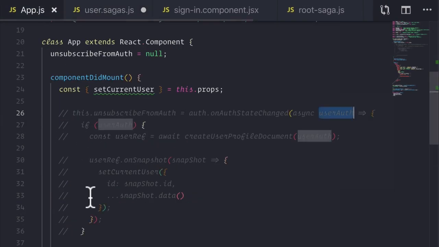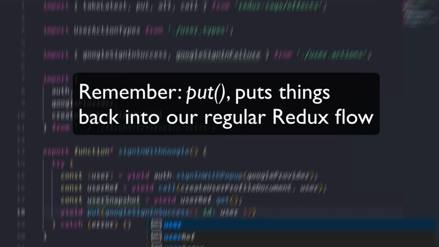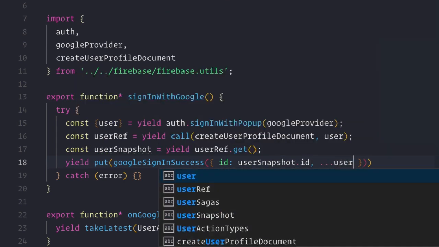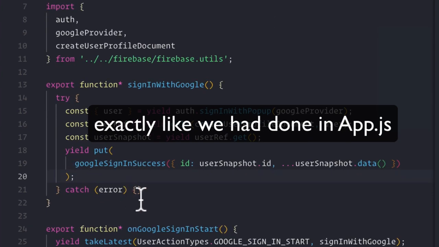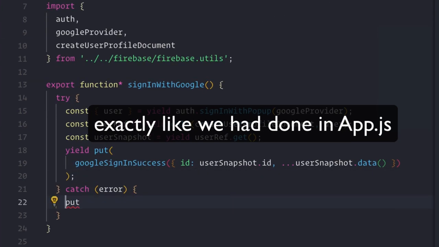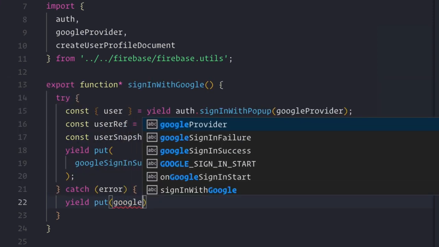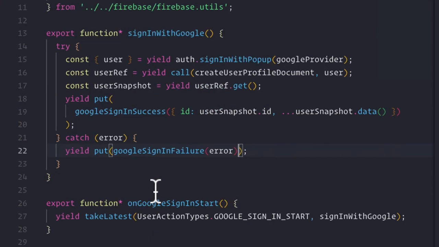And as we remember, we need to get the snapshot ID and then spread in the rest of the data. So we can do userSnapshot.id and then spreading in the rest of our userSnapshot.data. And then we'll also make sure to yield the put of our error if we get an error: googleSignInFailure with the error.